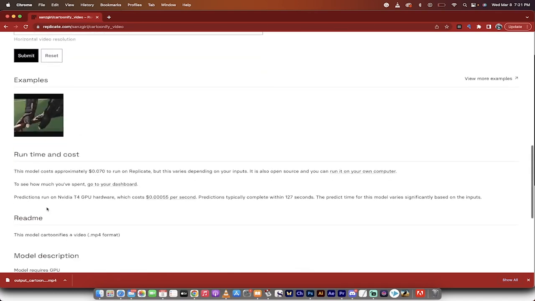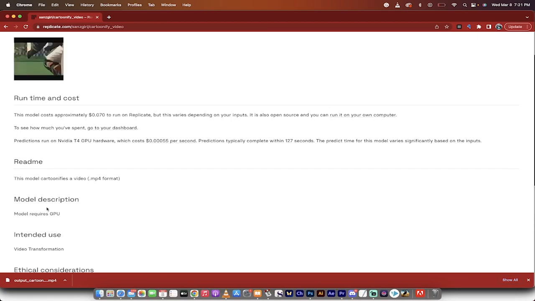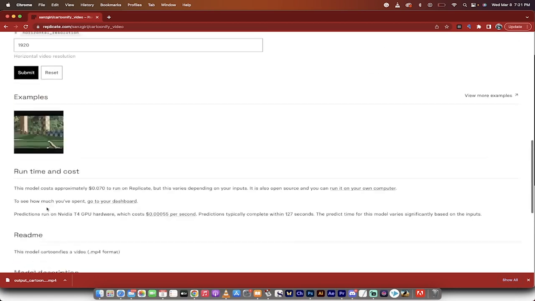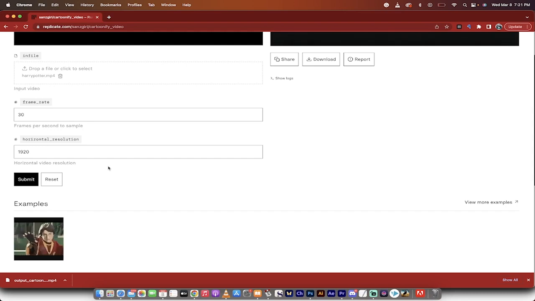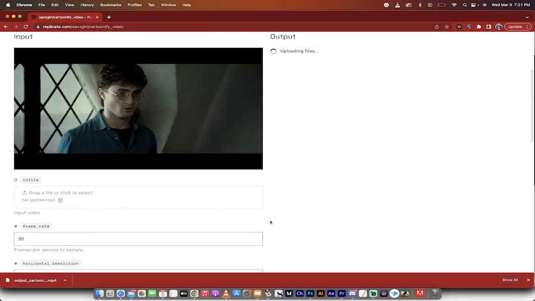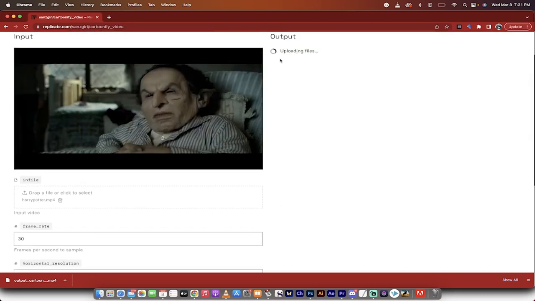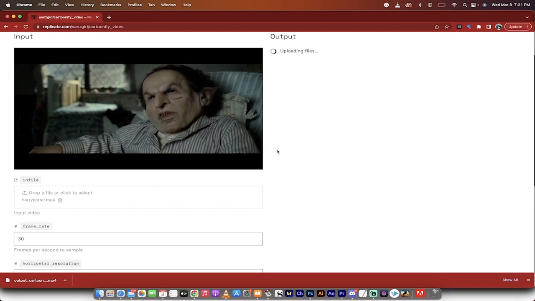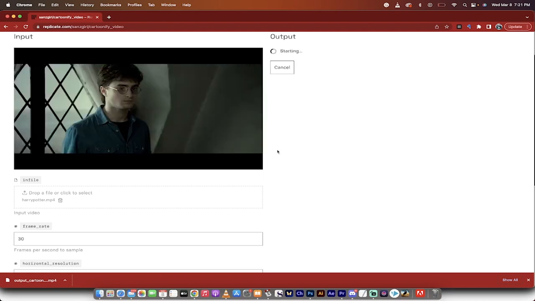But like I said, when you first sign up, you will have free credits, so you could probably go ahead and do that. Okay, so everything else looks pretty good here. I'm going to hit submit. When you hit submit, it's going to upload the files, and then it's going to output them. This takes about 3 to 5 minutes, depending on the length of the clip.